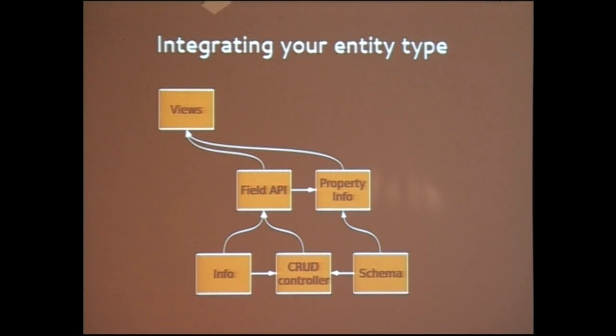The views integration is totally generated for you and works out of the box, so you usually don't have to add something to that if you write a new entity type, as long as you have specified property information. So if you have a relationship, you just have to make sure that you have specified the property information. Then the entity API is able to generate the views integration for you.